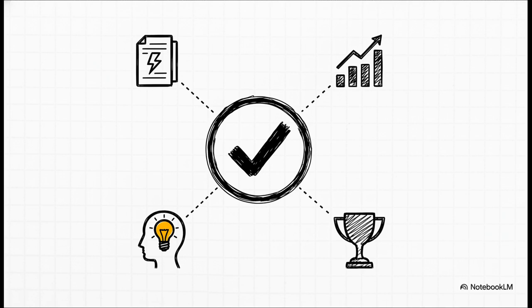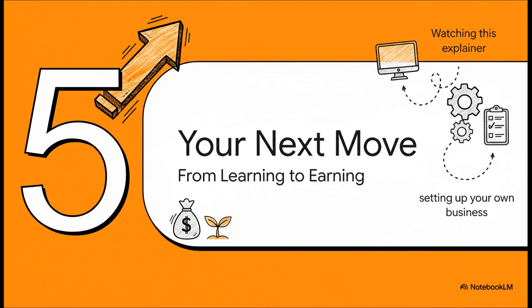It tells you where to focus, what to promote, and it gives you the confidence to make smarter decisions for your business. You now have the blueprint to completely change how you handle your invoicing and your bookkeeping. So the next logical move is to actually put it into action. Go from watching this explainer to actively setting up your own business for way more success.